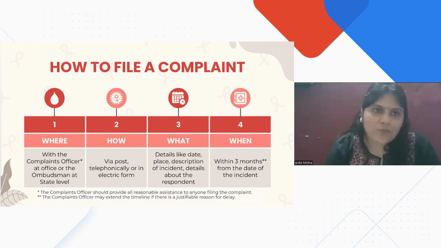Now that we have spoken from the perspective of a person who has filed a complaint, Shambhavi has a question: how will the employee know how to file the complaint? What can the organization do to help? So Shambhavi, that is what we discussed, right? This was the process that we discussed. There should be a complaints officer in your organization. You should go to that person and give all the details: your date, place, incident, who did the discrimination. The act is also very clear about the modes of making the complaint, and you have a time frame. Within the 3 months you can go and file the complaint to the complaints officer. So the act talks about all these things.